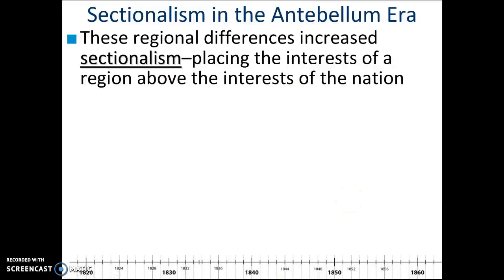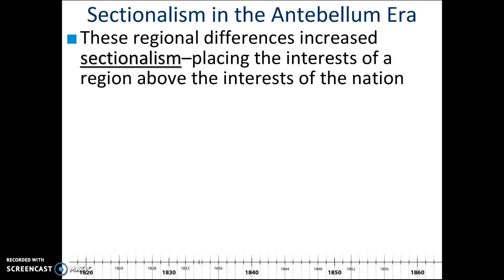So, all of these regional differences are going to increase and cause this thing called sectionalism within the United States, which I've referred to before, but I don't know if I've given you an actual definition of it. Sectionalism is placing the interests of a region above the interests of the nation. In the Era of Good Feelings, it's the nation. You have a very nationalistic sense of America and the population. Everybody loves being an American. But as time wears on, you start to see people more concentrated and more concerned with their own particular region.